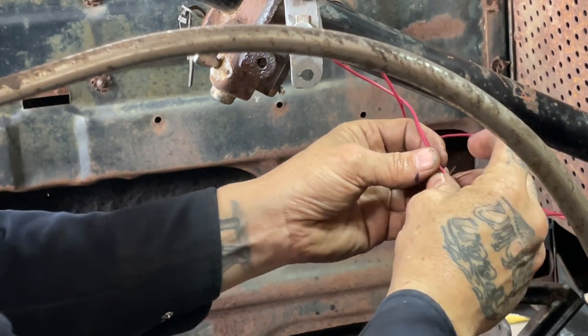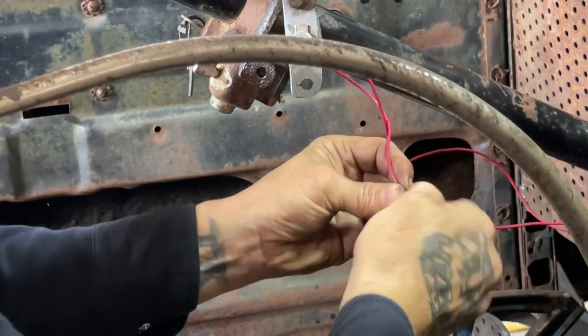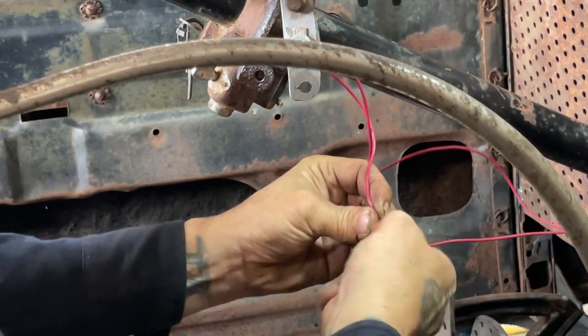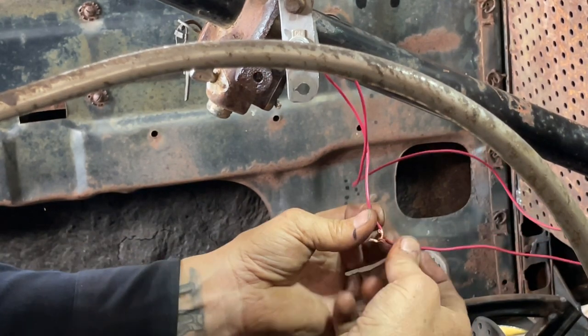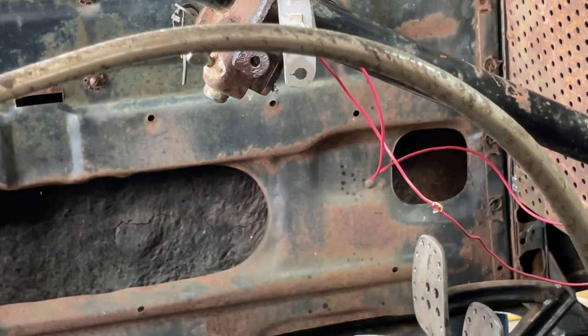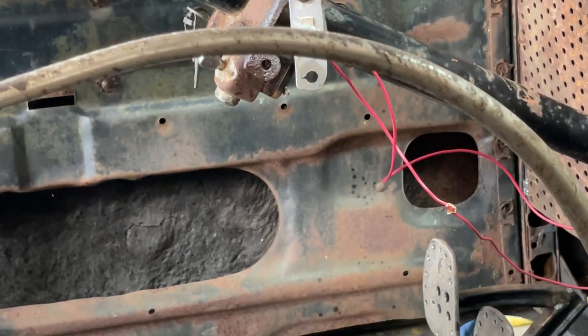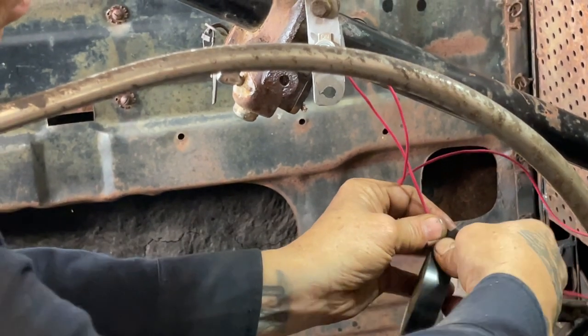Come on, put these two things together. Hard to do. A little piece of electric tape, maybe? Just for now.